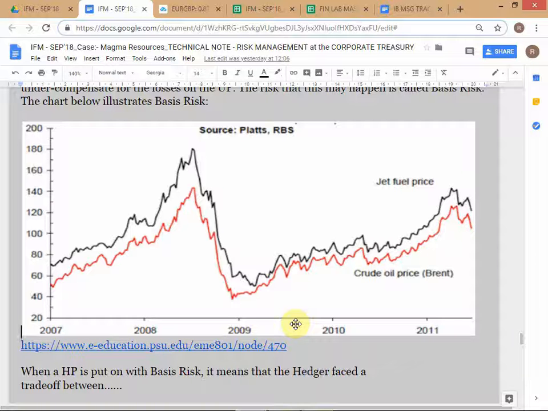And what should the airline do? So then we decide. Remember that the underlying position is an outright short position. Once again we're trying to understand the difference between the short outright position and the spread positions. Because the underlying position is an outright short position, one option is to remain short, in which case you remain unhedged. The other option is to go long jet fuel, crude oil futures, and create a long hedge position.